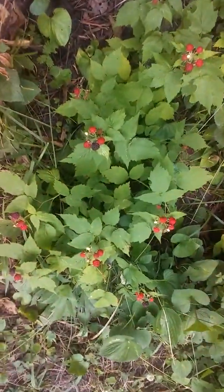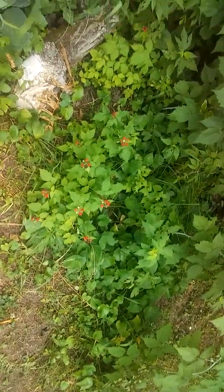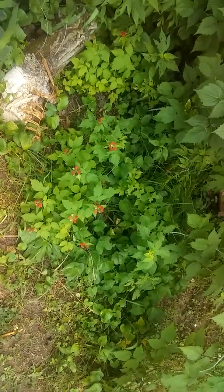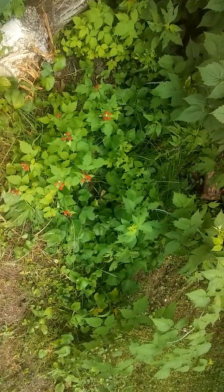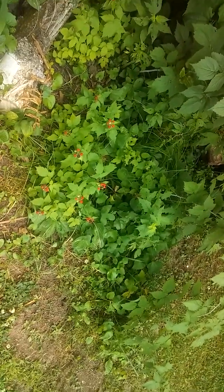I'm gonna wait, but if I cut that off, it'll start putting all of its energy into the side branches, and then instead of just having one cluster of berries at the very top, you get between 10 and 15 clusters of berries on all the side branches. And so just one branch out of a raspberry bush or a blackberry bush can produce between 50 to 75 berries instead of just 10 to 15. Or actually, it'd be like one cluster of 6 at the end.